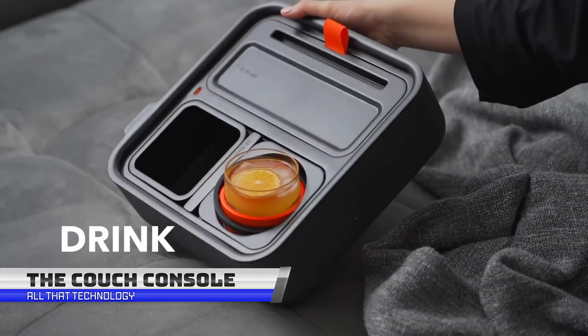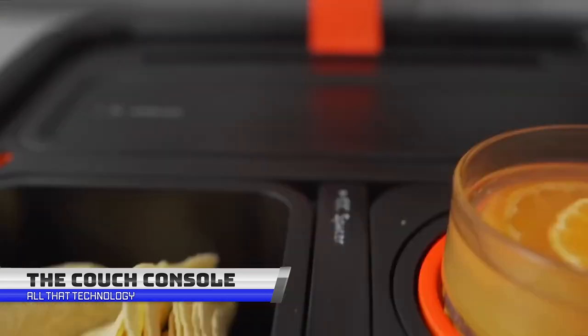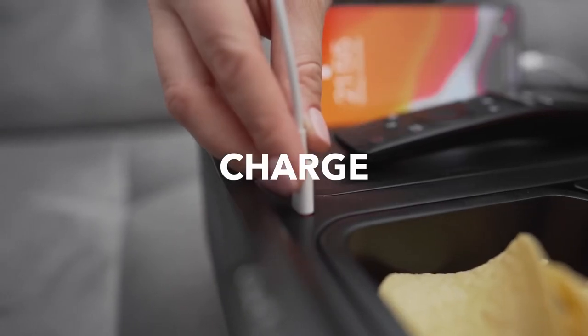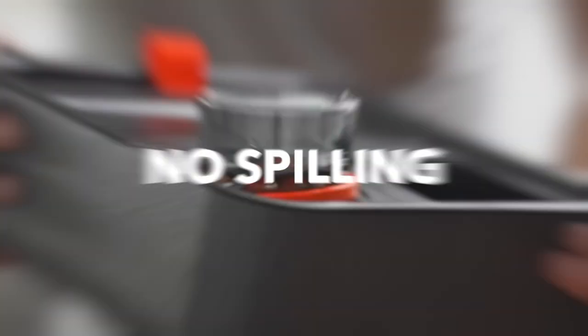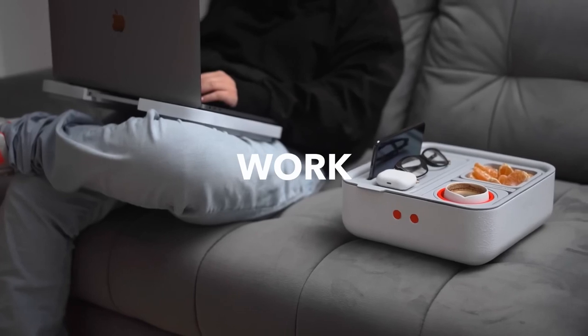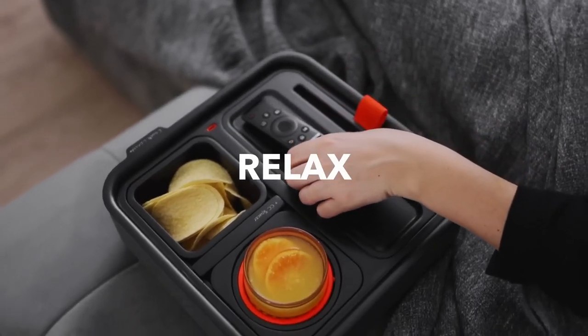Have you been sitting on your couch, trying to enjoy your favorite show, but struggling to balance your drink and snack while keeping your phone charged and within reach? Well, fear not, my friend, because the couch console is here to save the day. This nifty little gadget is a modular pack that includes a cup holder, snack cup, phone stand, charging dock, remote tray, and storage. And the best part, you can customize the layout just the way you like it.